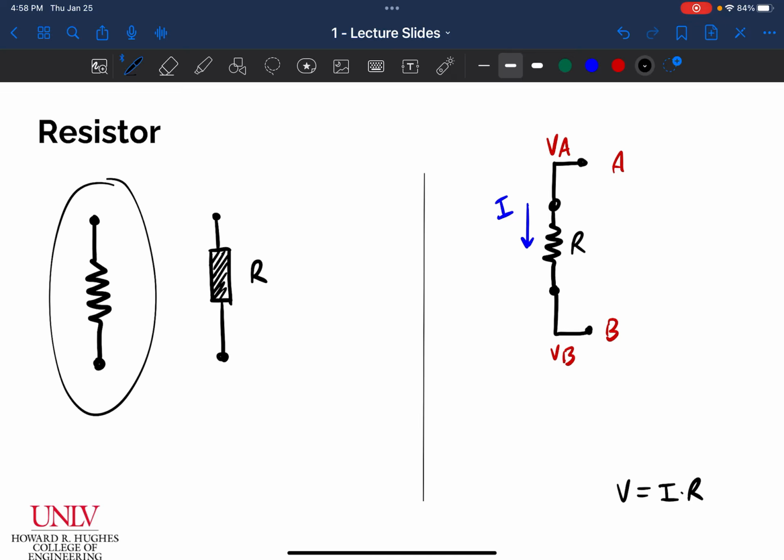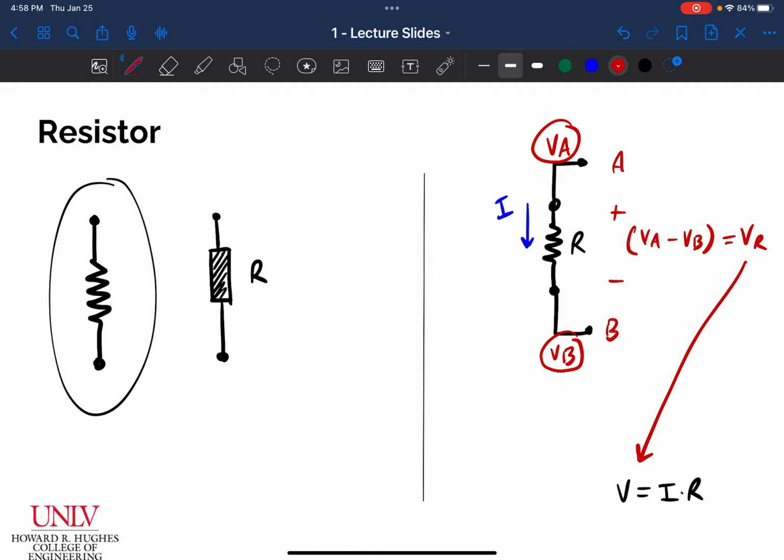If I have two of these quantities, I can solve for the third, okay? So let's say I knew, it seems like four quantities, but really what I'm talking about is the voltage across the resistor, which is VA minus VB. I can just call that VR if I want to. That's the voltage across my resistor, or the voltage drop across my resistor is what we would call it. It tells us the difference in voltage across the resistor, which is what Ohm's law cares about. Ohm's law doesn't care about VA, and it doesn't care about VB independently. It cares about the difference in voltage across my resistor, okay?